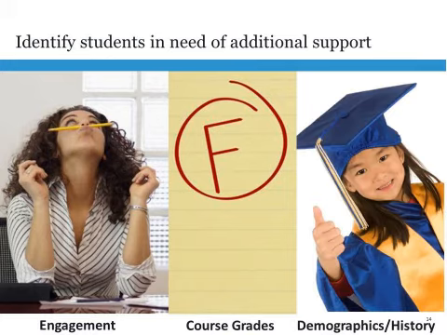The third area of data that we can use is demographic data and also historic academic performance data. I've lumped these two together because this data often comes from the student information system. The demographic data might include features such as financial hardship, underrepresented ethnic minorities, or first generation to attend university. It might also be things like late course enrollment.